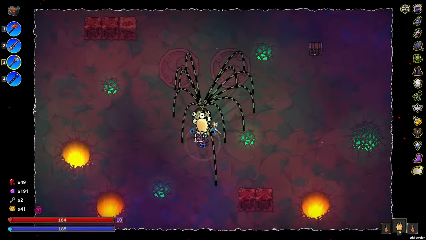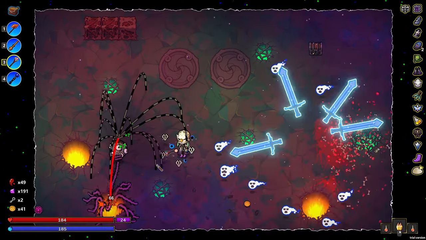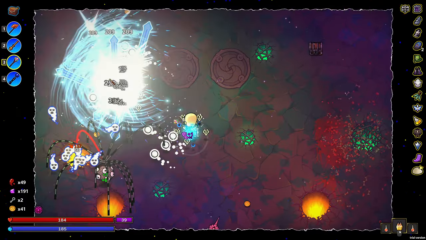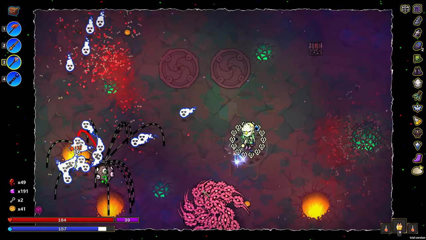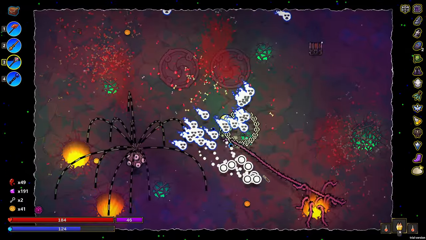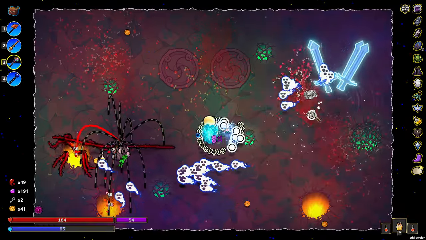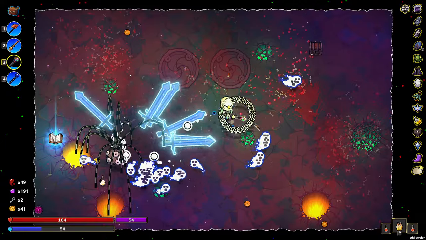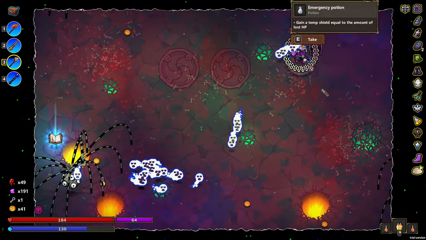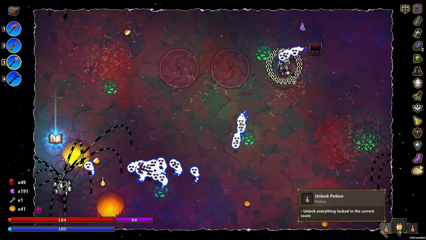We're gonna go with spell room. I didn't realize that would be that good for these enemies. Oh, baby. It is, though. It is. Talk about terrific. For those enemies specifically, wow, man. Really good. Okay, we got the emergency potion, which is temporary shield.